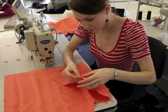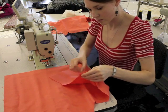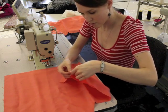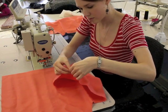Starting from the centre front, fold the fabric matching the notches to create the pleats. There's 3 on each centre front panel. Make the bulk of the seam face towards the side seam on the hip so that you don't get any bulges across your stomach when you're wearing them.